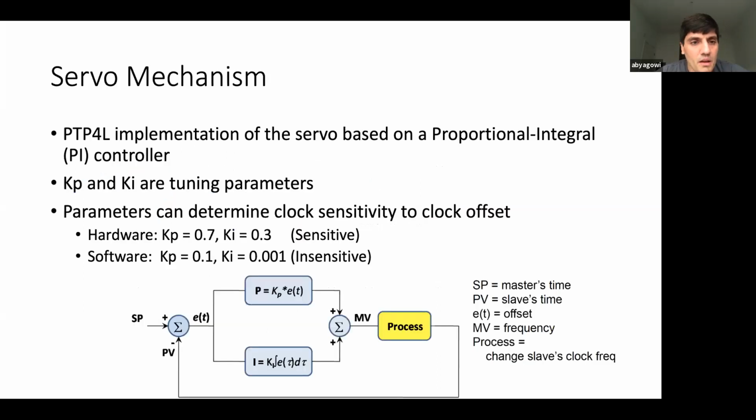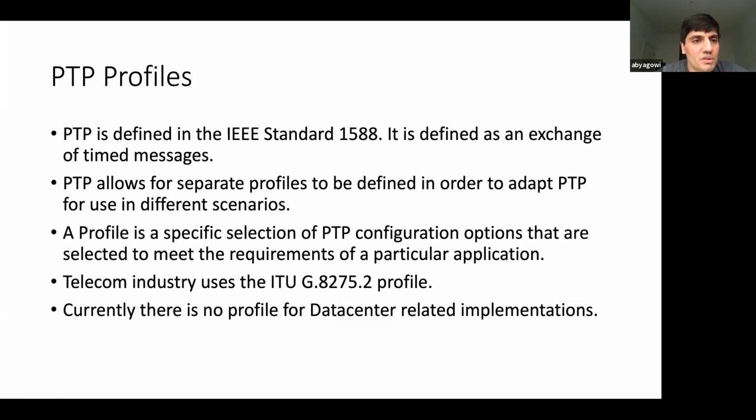So again, the servo mechanism, we already went through it. We also have this topic of, depending on what speeds you want to use, how you want to have the network and so on, we call all these settings PTP profile. These profiles may vary for different standards. ITU has about 18 of them. Myself and Michelle, my colleague, are working on a data comm profile, DC profile we call it.